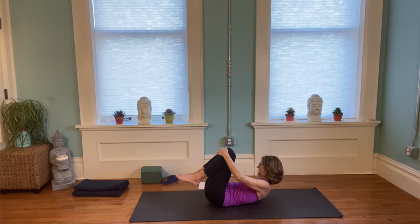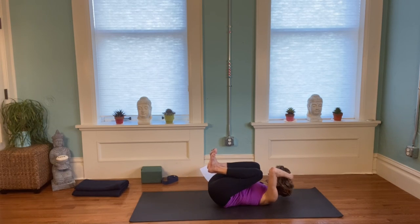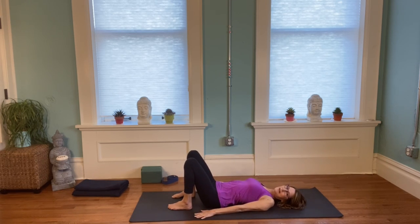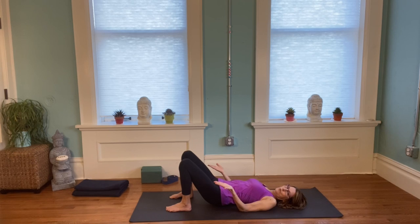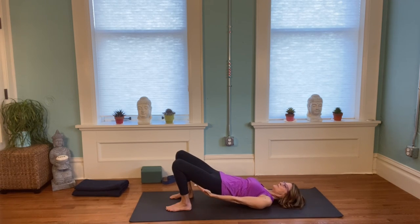From here, bring your knees towards your chest and give them a little squeeze. Then place your feet back down on the mat. Feel the feet secure, knees are bent, and put your hands on the floor. This next posture is to fire up the backside of the body, to awaken it and warm it up. Press down through your feet and then just slightly lift your pelvis up off the floor — not very high at all, just a little tiny press.